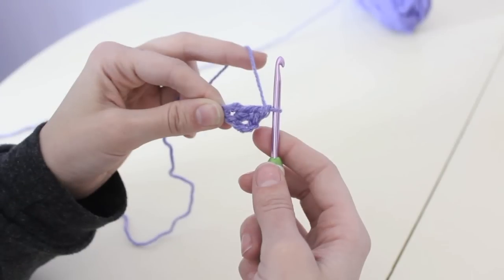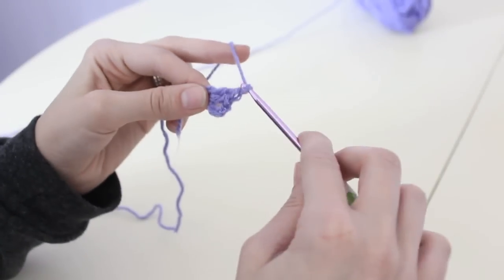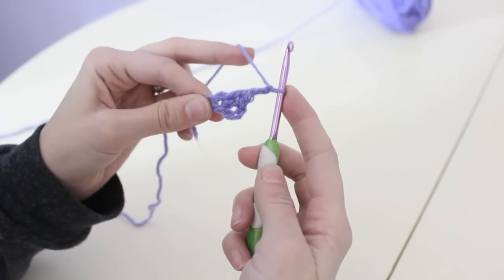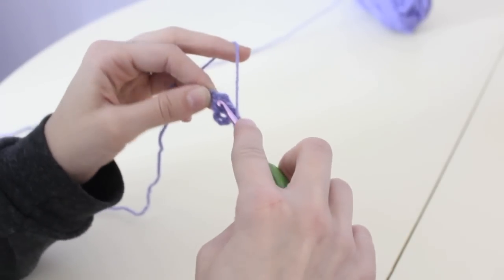We have to do a chain when we're working from a circle to bring the work outwards, otherwise it would work too closely to the centre and look squished. We now need to add a chain of 2 stitches so we can create a gap before the next set of double crochet. So again, you just yarn over and pull through the loop that you've already got on your hook. Do this twice. Now you've created a space, you need to do 3 double crochet.